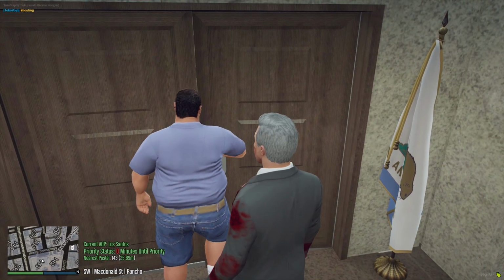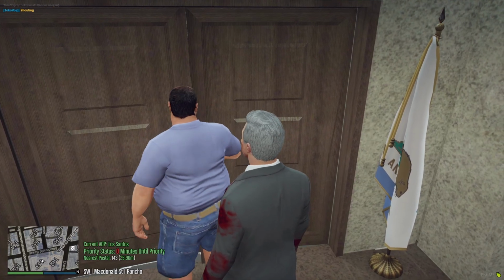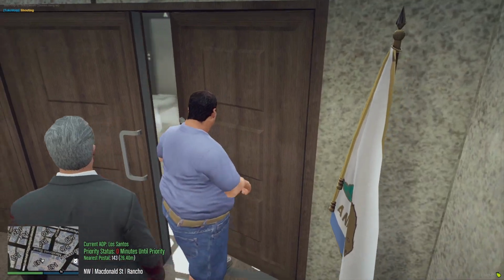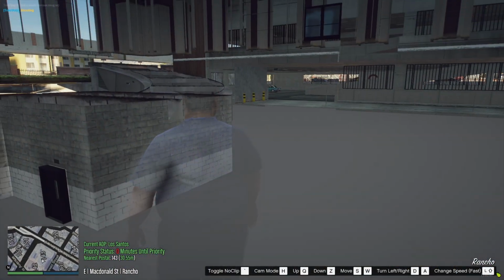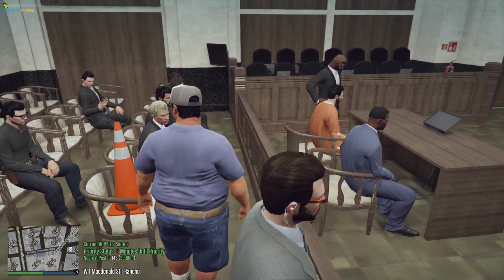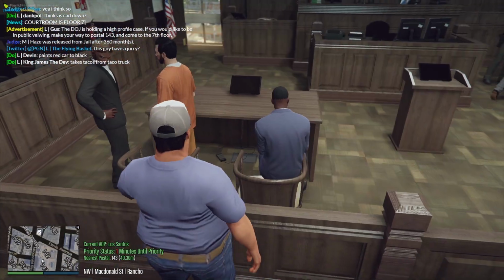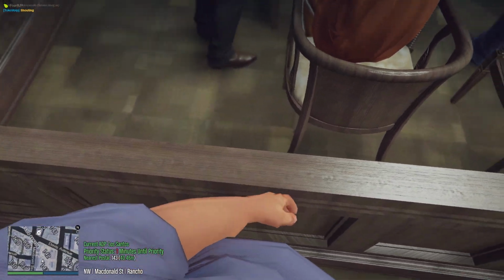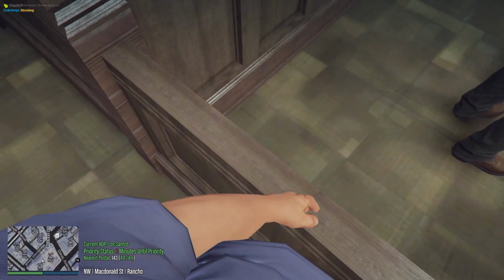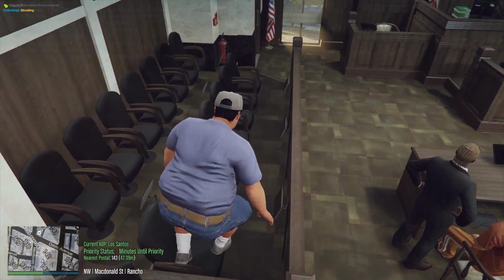Oh my fucking god. Oh shit, I can't. Hold on. There's a pole there, dumbass. I seem to be a bit too big. Oh! Just kidding! Oh god! Elevator is falling! Excuse me. I need to get to that seat over there. Excuse me. Watch your butt. Excuse me. Hey, Chris, is that you next to me? Excuse me. Do you have any bigger chairs here? Oh, these chairs are bigger.